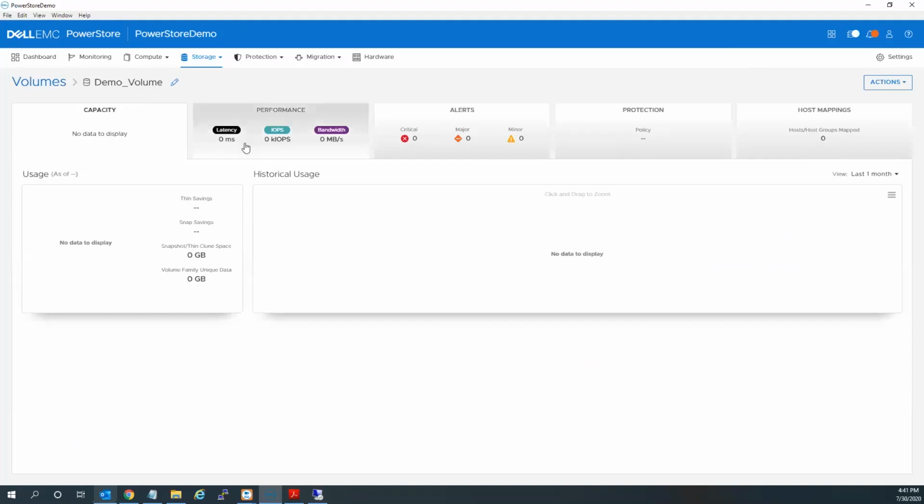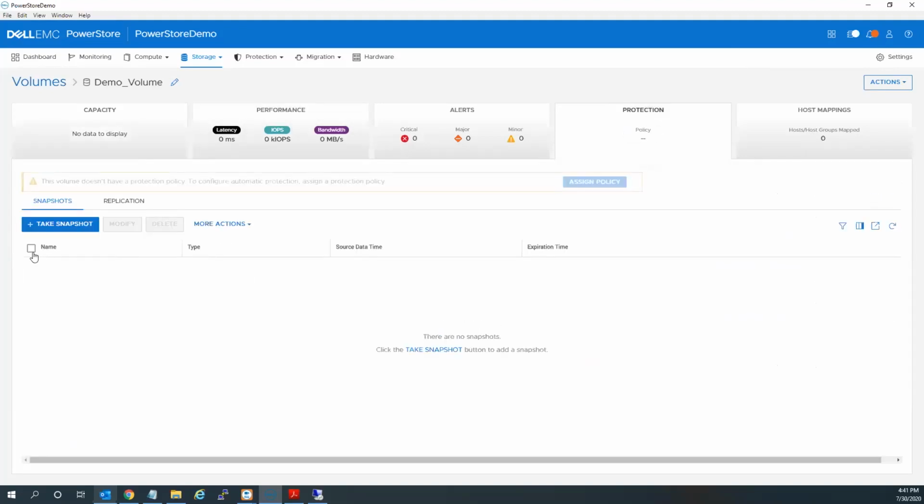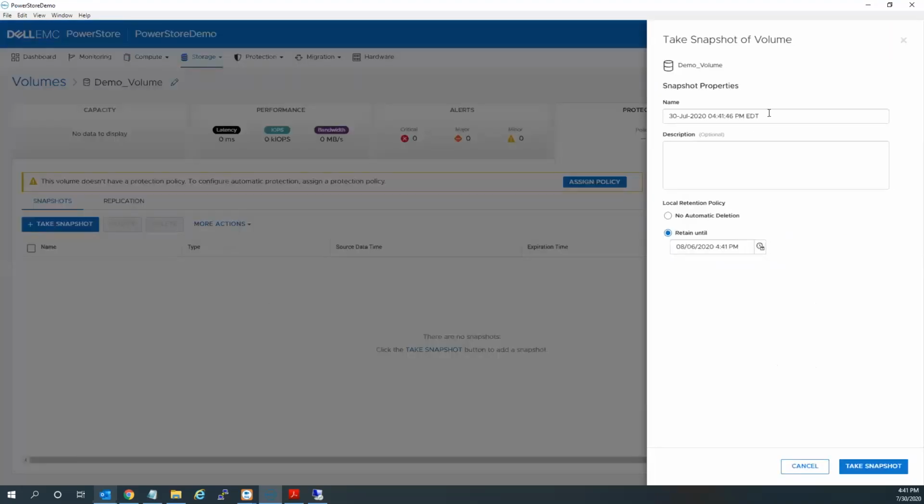And so we look at it, we can go over here to the protection policy, and we can take a snapshot immediately if we'd like to. We can tell it what the description is, whether we don't want it to automatically be deleted, or we can set a retention until date.